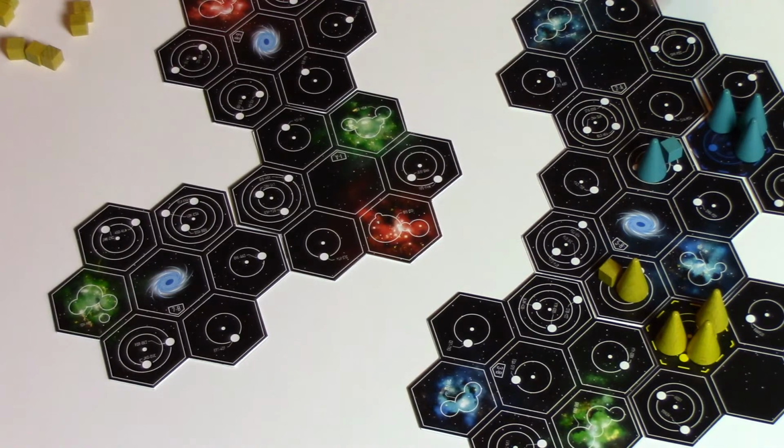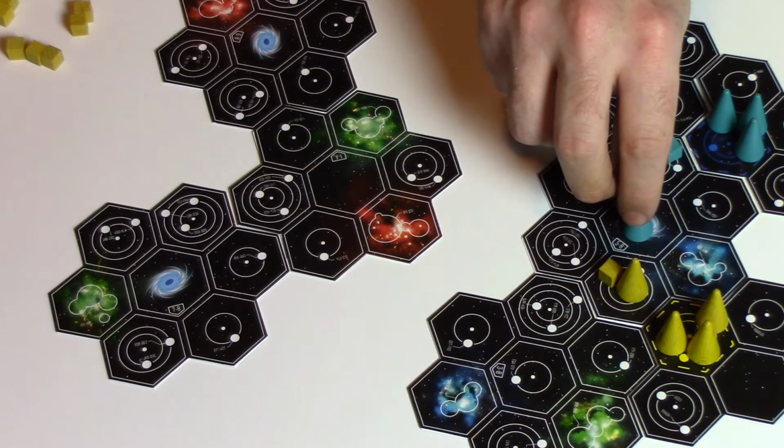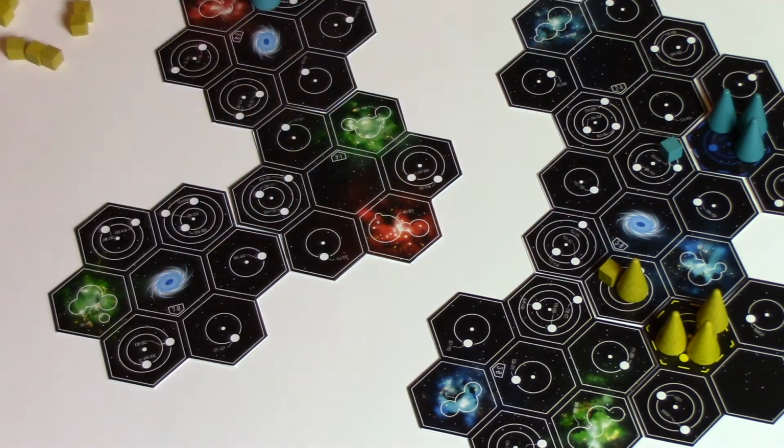Now back to the blue player. The blue player can now use this wormhole to travel to either side of the map over here and land at one of the adjacent spaces. So the blue player might travel here and place a colony. Now it's important to remember that you can't fly over or land on a system that's already been claimed. You can fly over your own, but you can't land on your own. You can neither fly over nor land on an opponent's system.